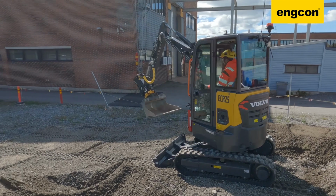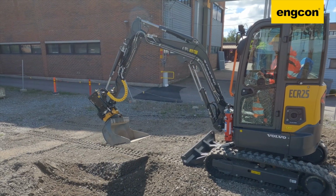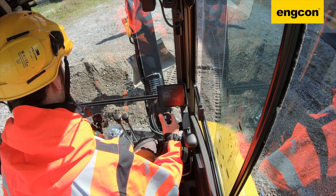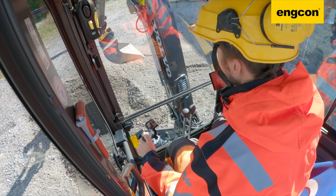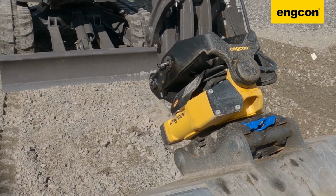In general, you can expect to pay anywhere from 30% to 50% of your excavator's price for a tilt rotator. Where you land in that range is going to depend on, obviously, the size of the tilt rotator you need, the options you add to it, and the attachments you buy with it. But in general, things start at around 30% of the purchase price of your excavator, and they go up to 50%. So it's not a cheap addition if you keep it in the context of, I can't believe I'm paying 50% of the purchase price for this attachment.